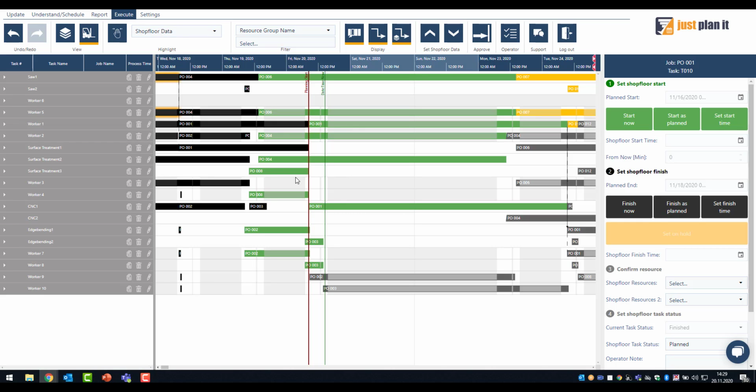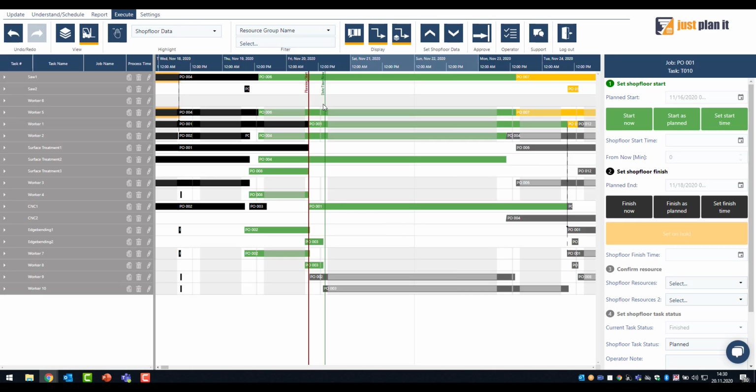So we have got a new user role, which is the operator. The operator role is foreseen to set the shop floor progress. The progress is gathered in an update storage. The planner approves the update storage and triggers a reschedule run. And the more often you reschedule, the more live you get. So right now, you can see that there's just a tiny gap between the time now line and the planning start line. And the more often you do that, the more live you get by using the execution capabilities of JustPlanet.